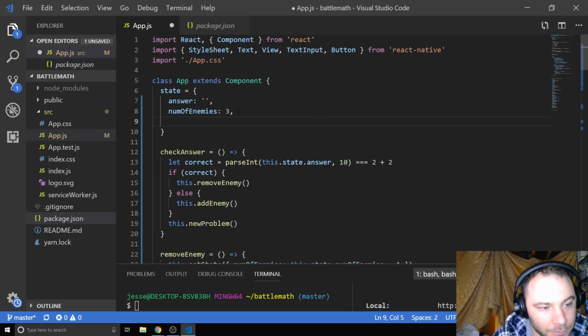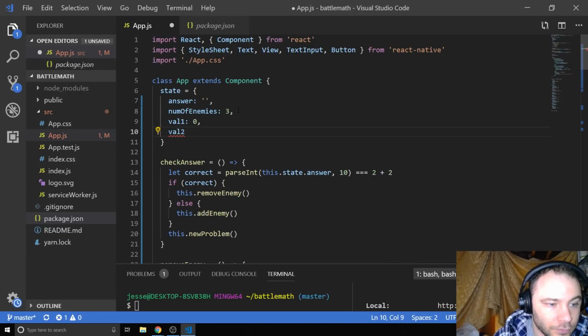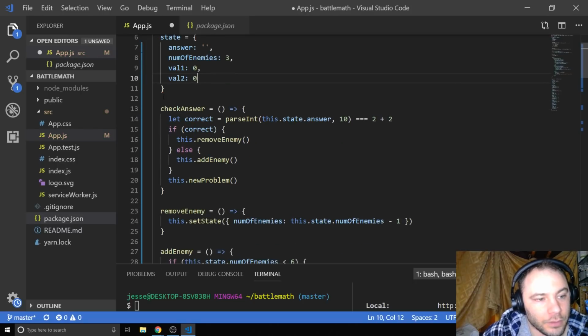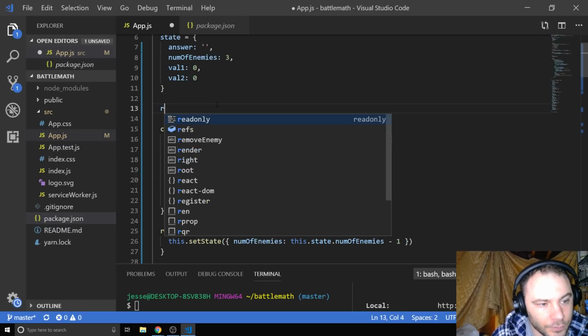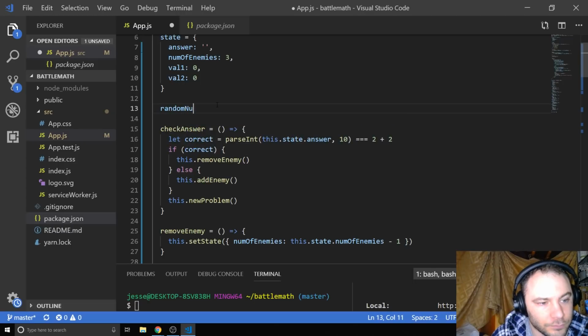Okay. Let's just start out with num1 as 0 and num2 as 0. And let's make a random number function. So we're just going to make a function that'll give us a random number.